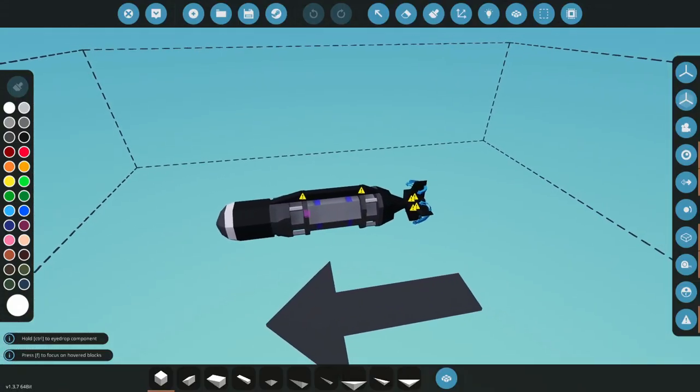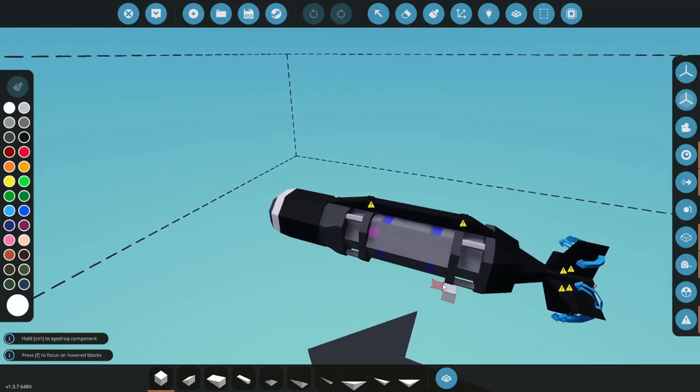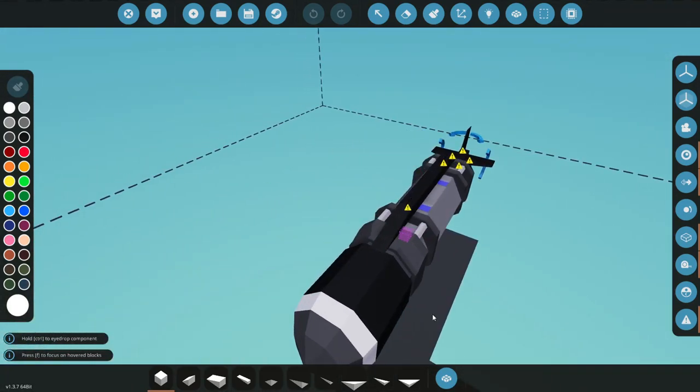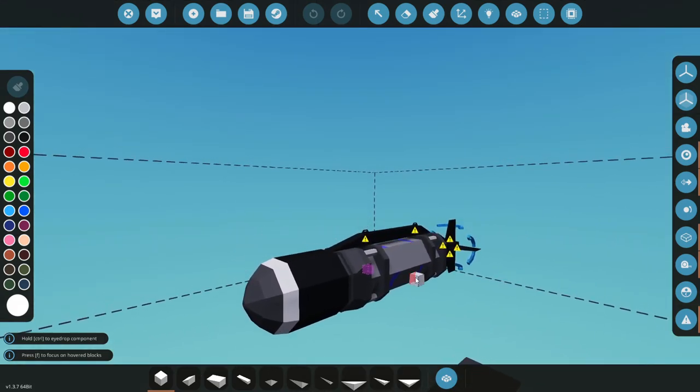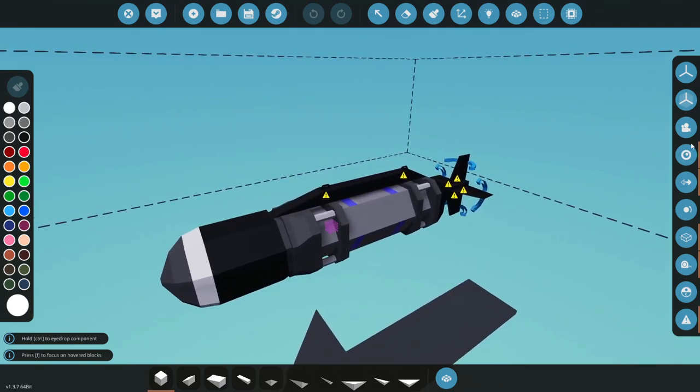Okay, so I've loaded in our EMP bomb here. It's quite a big boy. I think what we're gonna have to do is maybe start building around it, get ourselves that kind of size, and then we can kind of figure out where to go from there. I think that's gonna be the best thing.